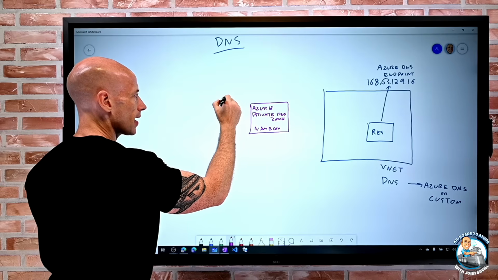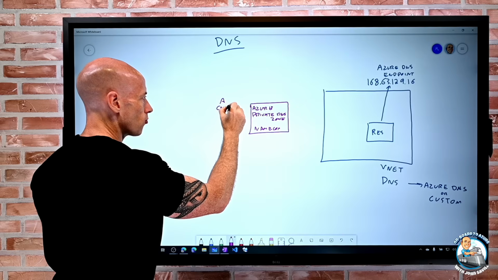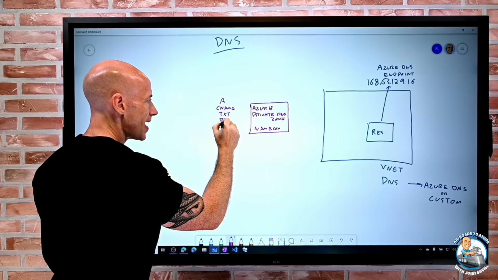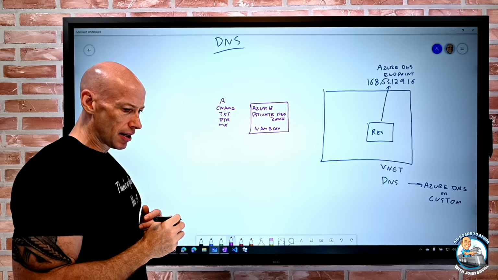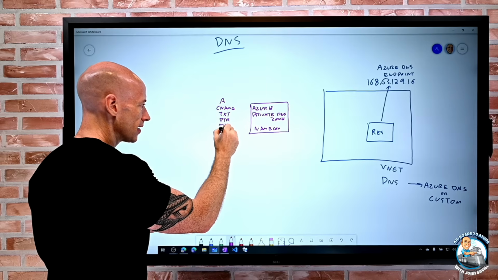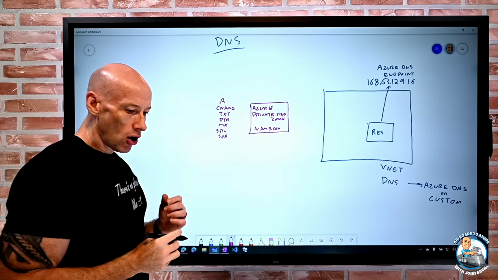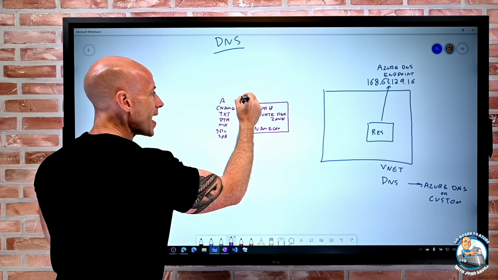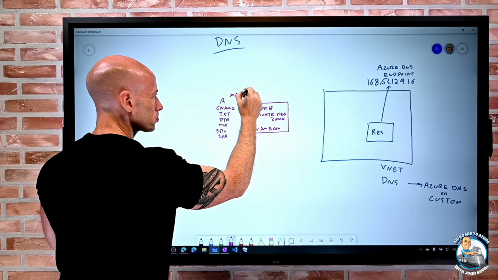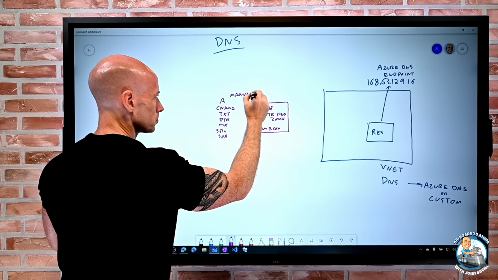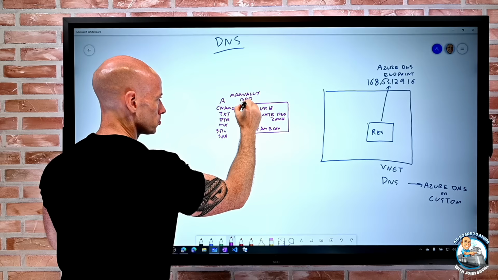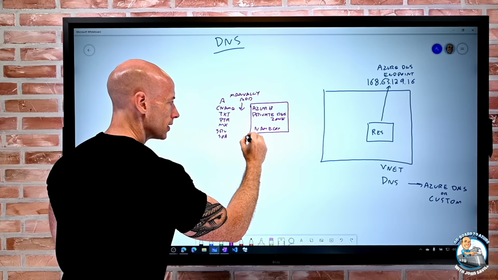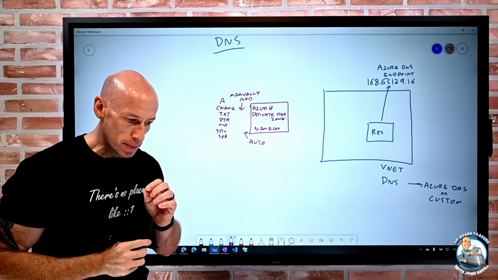So I can have things like A records, CNAME records, text records, pointer records, MX records, SRV, SOA. There's a whole bunch of different types of records I can have within that. And I can manually add those or I can actually have kind of this auto creation of those.